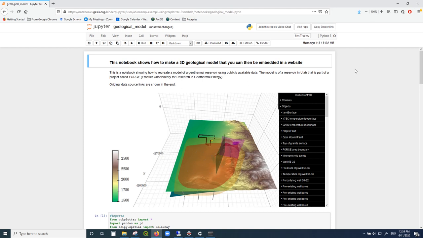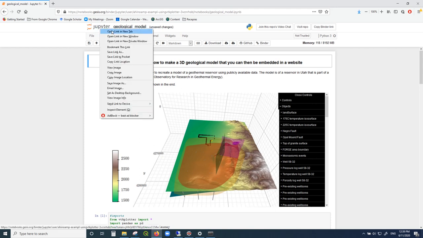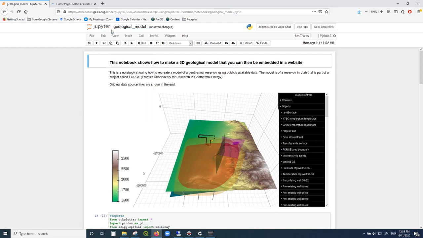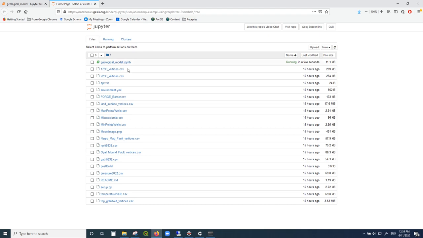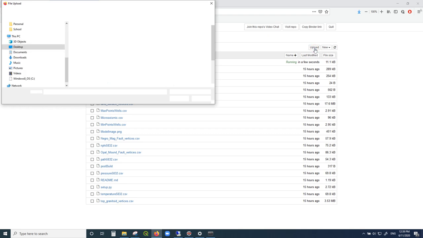Now, another option, which might be easier if you're not as familiar with Python environments and installing packages, is that you could actually do that within this Binder notebook. And the way you do that is you go over here and you right-click on where it says Jupyter, okay? And then you're going to say Open a New Link, okay? And what this brings you to is the secret folder system that's available online. And you can see here are hidden all of these CSVs, actually, that I also have here as well as in the GitHub.